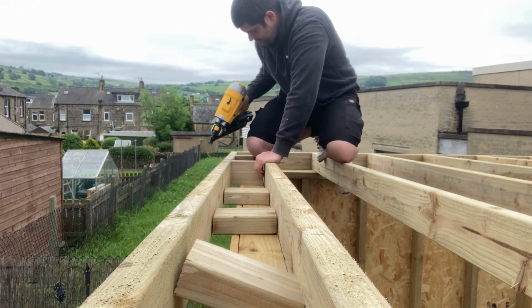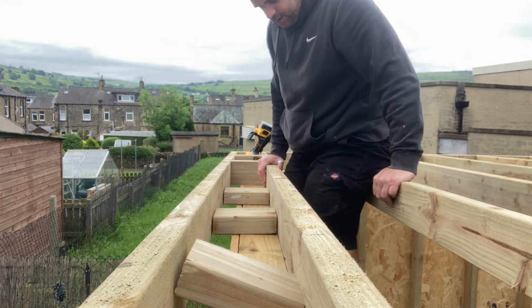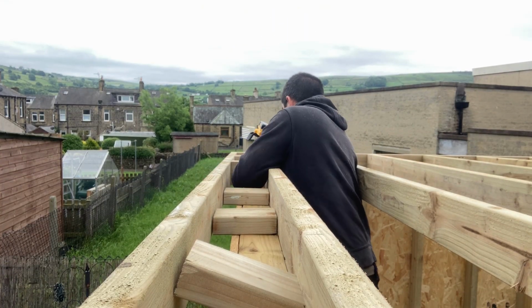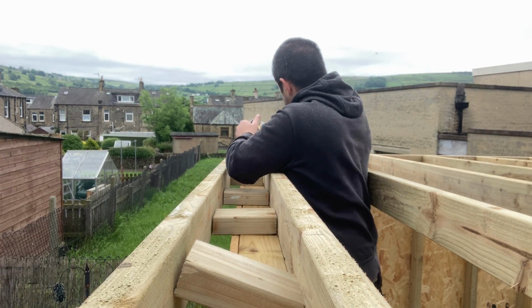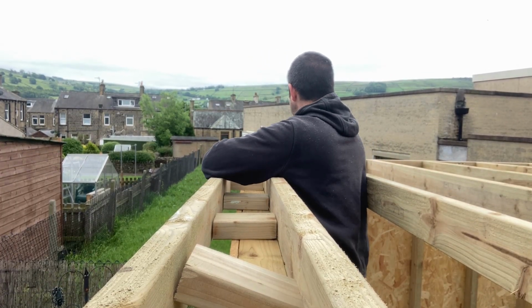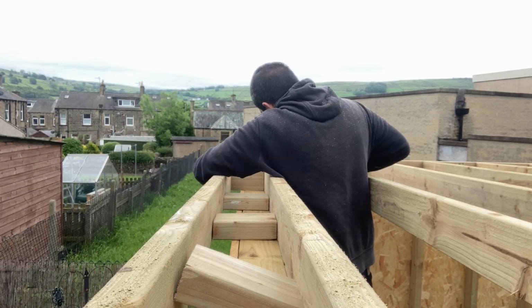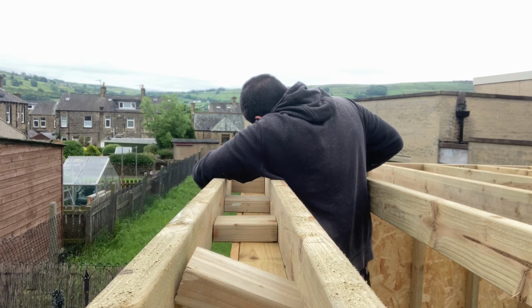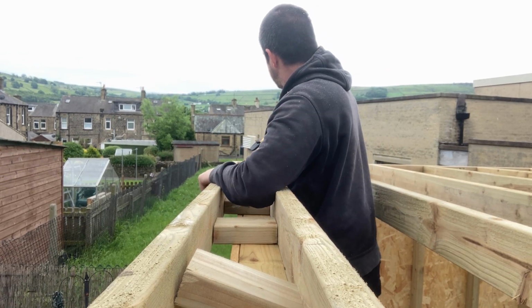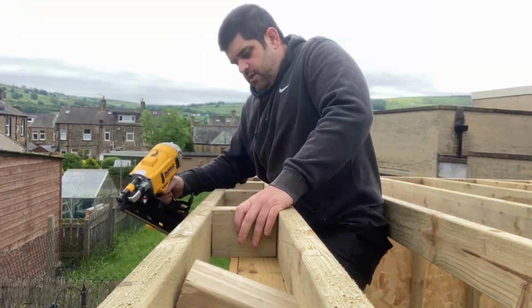And this is just going to give that end piece of timber that's overhanging the edge a lot more stability and strength, so it can hold the roofing material up. And it's going to give us a nice little overhang, which is, I think, just a nice detail to the roof. Okay, so this is pretty simple, so we're going to speed this up in a minute just to get this finished. And we'll move on to adding the OSB to the roof.